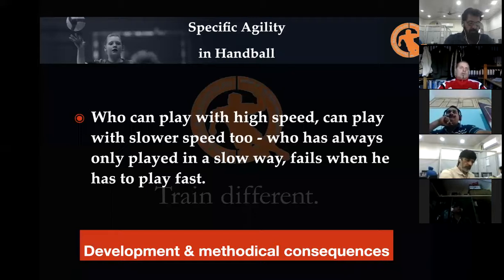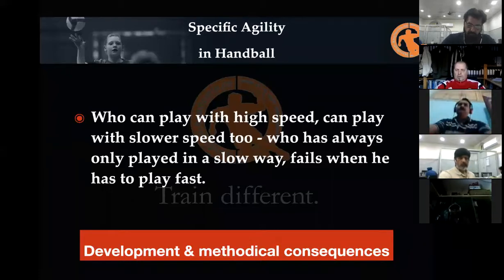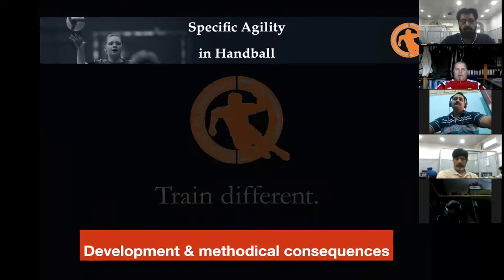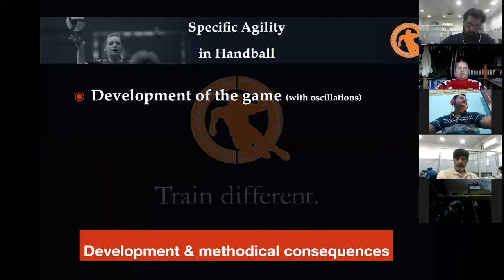In certain situations, maybe 5 minutes to the end of the game with a lead of 5 goals, you don't need to hurry up. Then you can slow down. But if you are 5 goals behind, then you have to try to get into possession of the ball, attack very fast and try to score if you want to change the game in that short time. So the ability to play fast is really essential for the players, and from my point of view, this could be worked out from the beginning in the education process of handball.